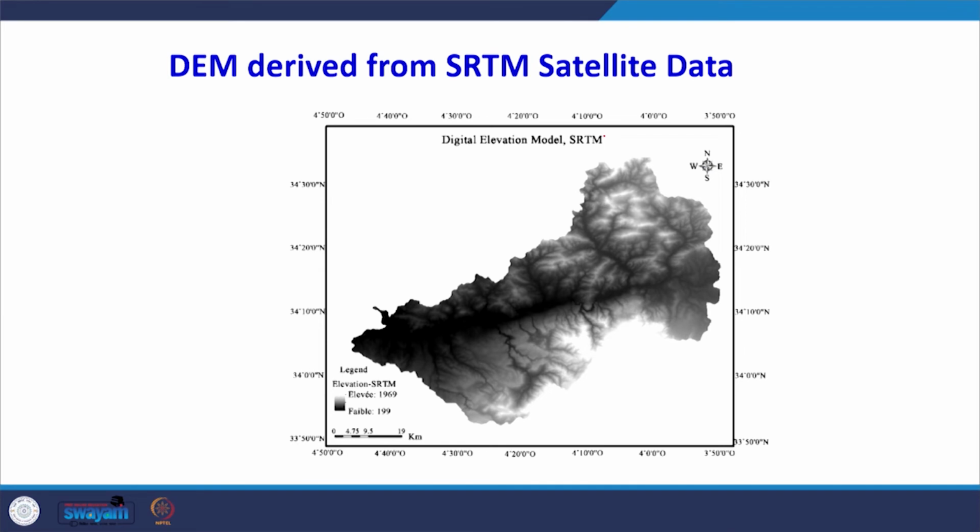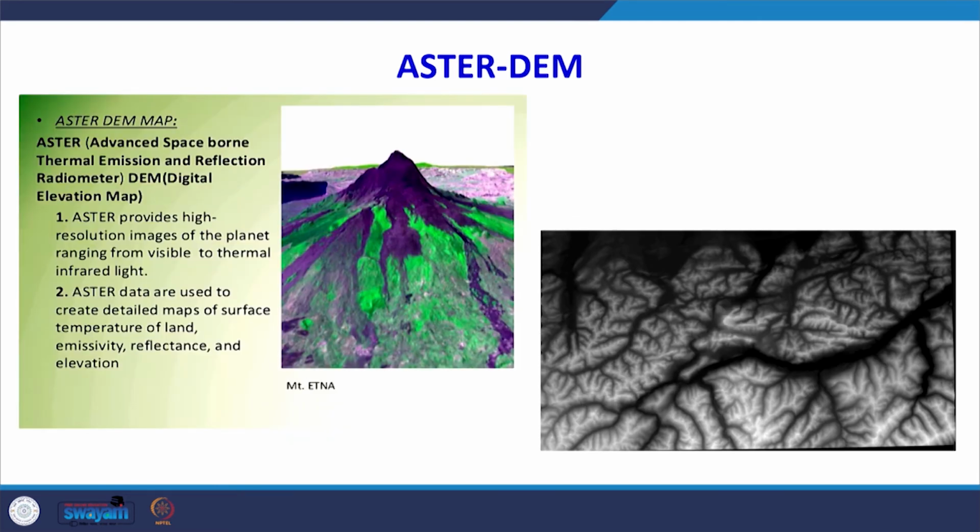So, this, for example, is the SRTM satellite data. You can see the catchment, and this data has been downloaded from the sites. Here again you can see some dark areas and some brighter areas. The dark areas are those where the elevation is low. This is the ASTER DEM, another method of downloading free from the ASTER sites. This is the DEM in 2 dimensions, and this is the DEM in the 3rd dimension, where you can see the peak of the mountain from the ASTER DEM at 30-meter resolution.